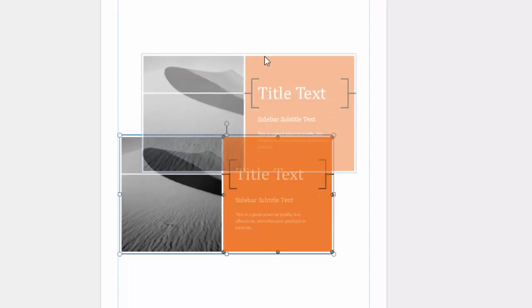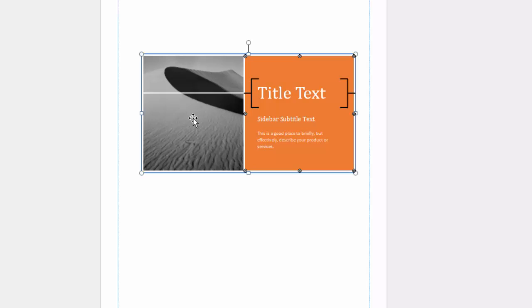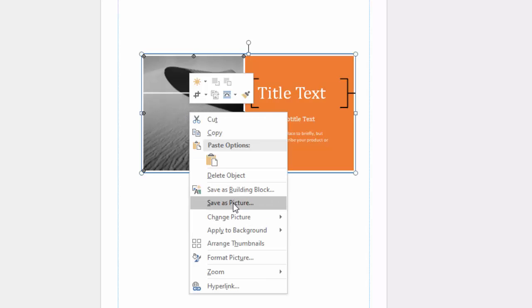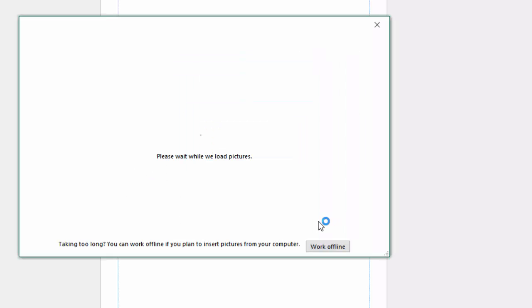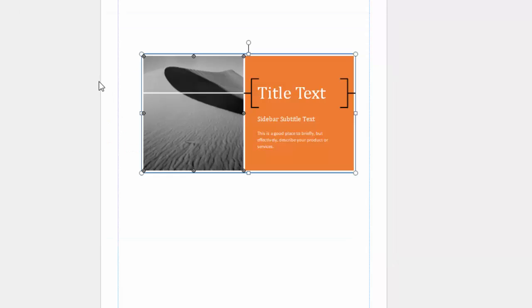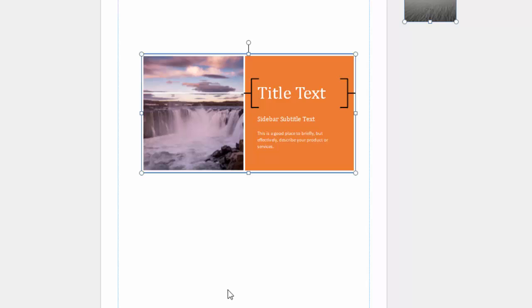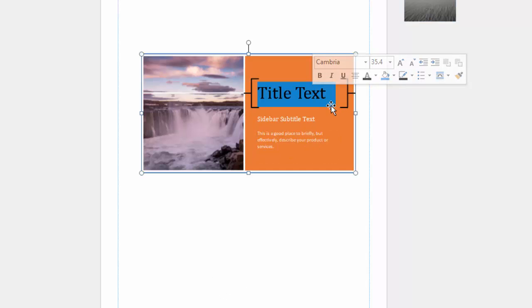The next thing you can do is change the picture. So all I've got to do is click on the picture itself, click on this little button here and change picture. I'm going to change picture, choose it from a file, and I'm just going to put in that one there. Next thing is I can change the title text.